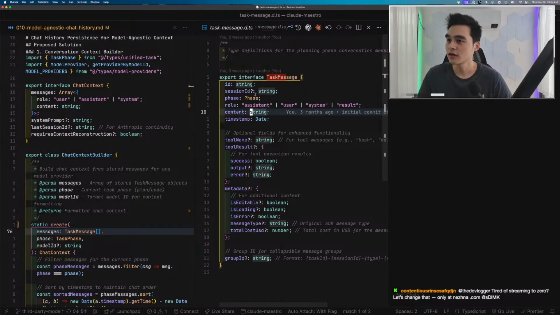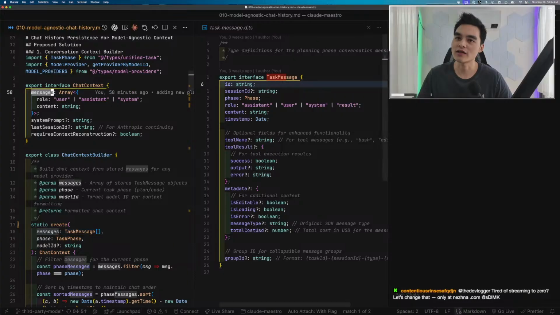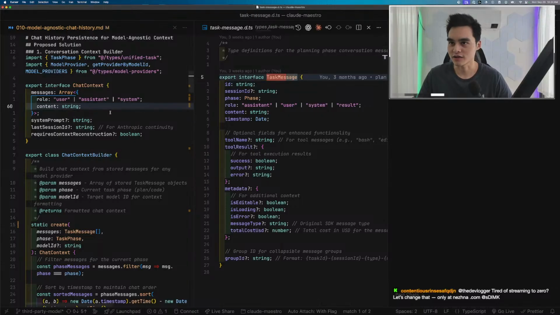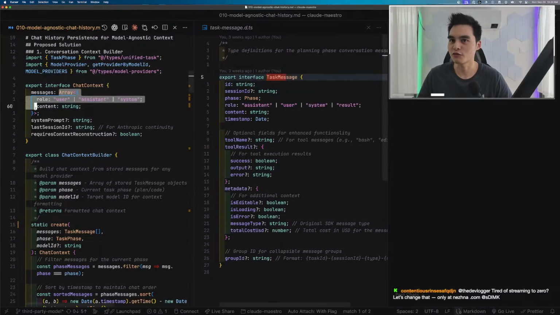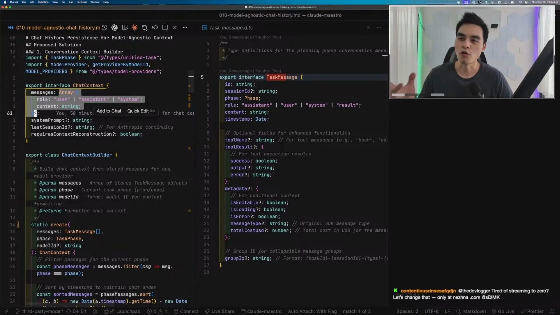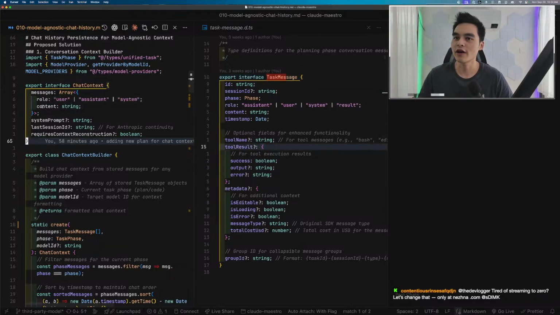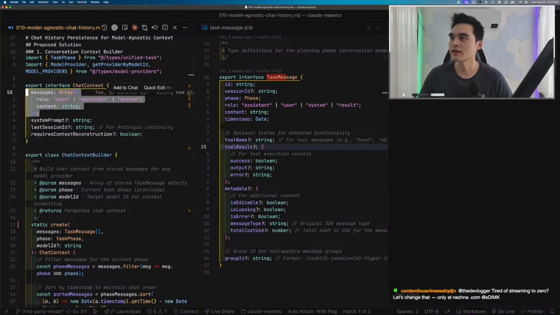This is the task message, role, content. I wonder if instead of messages, this should just be an array of task messages instead. Why are we redefining what the message is? Let me go ahead and highlight this.